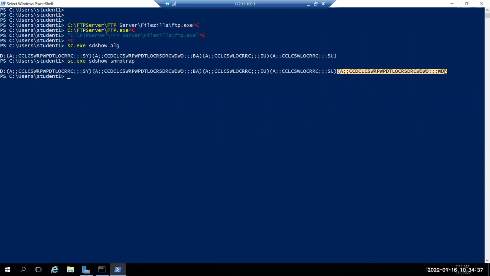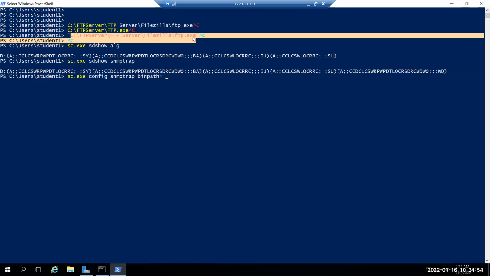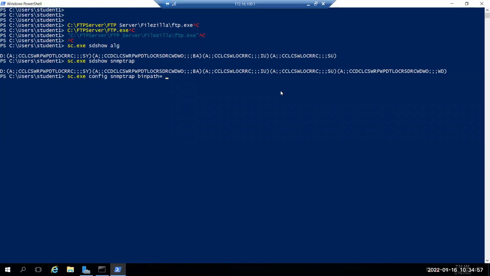So how would you abuse the permission issue? In that case, you can simply use sc.exe config snmptrap, let's say, and provide a binpath that is something else, not the expected one.